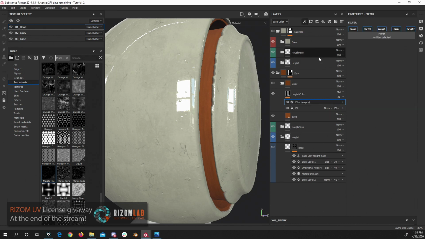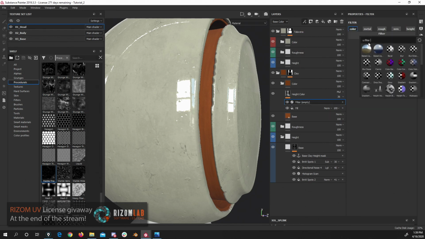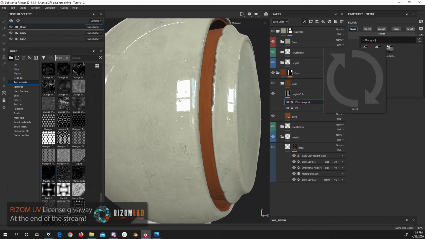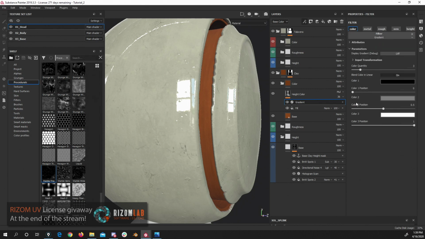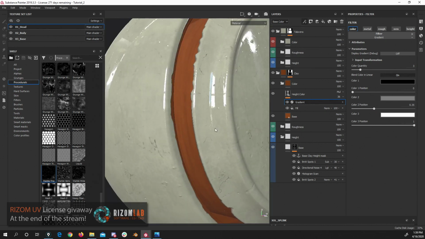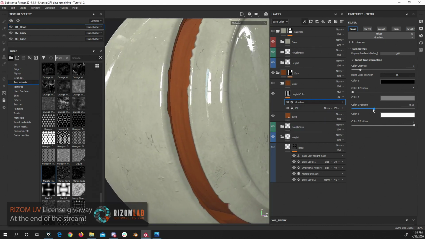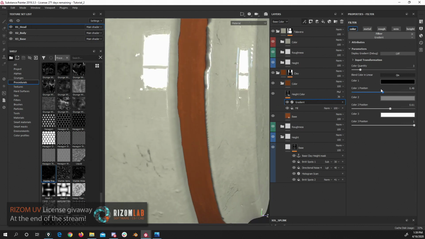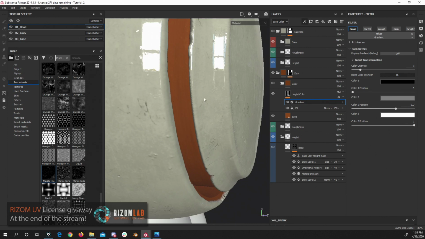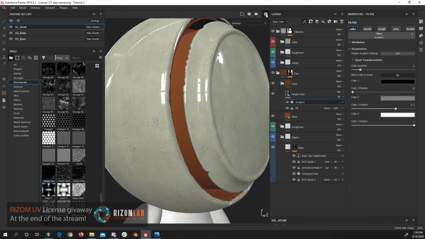This time, I'm going to use a gradient. And now, if I adjust this, we can see that we can modify, after adding the anchor point, how we want the color to change. I think we can leave it something like this. Let's check how it looks in iRay.